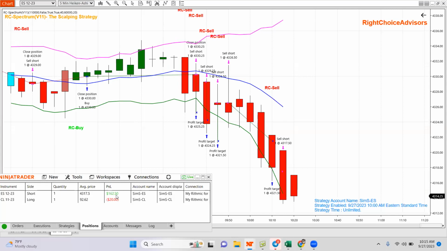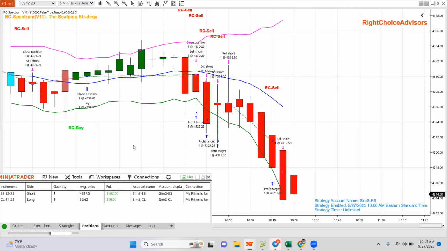Kishore, it touched 200 twice, but I don't know why it didn't close the position. 20 ticks is like 250, right? Oh, for ES it is 250. Okay. I do trading only on NQ. I'm a beginner, so I'm going slowly. I do NQ and CL, that's right. But it is more than 200, right? Our target is 200.